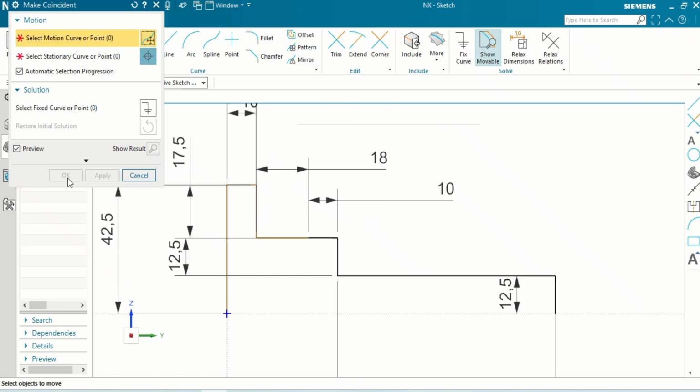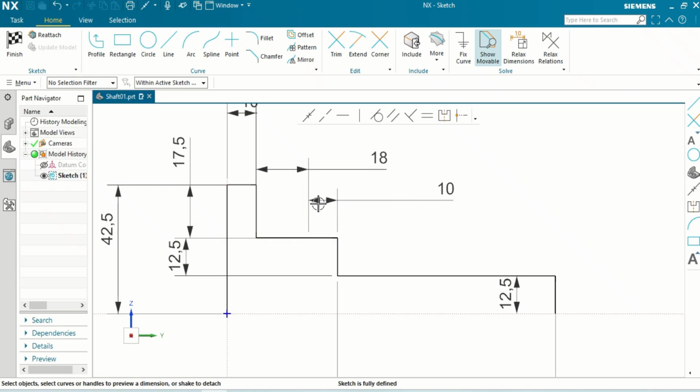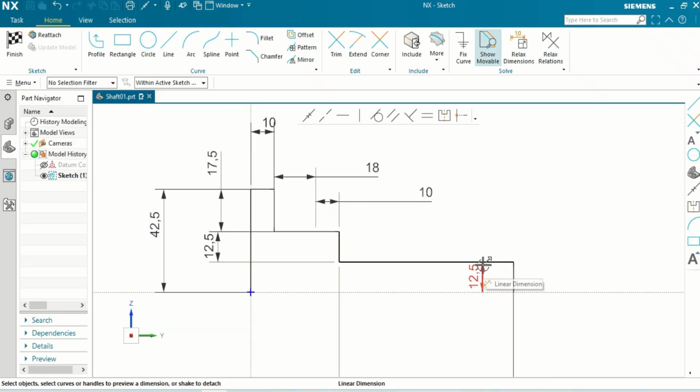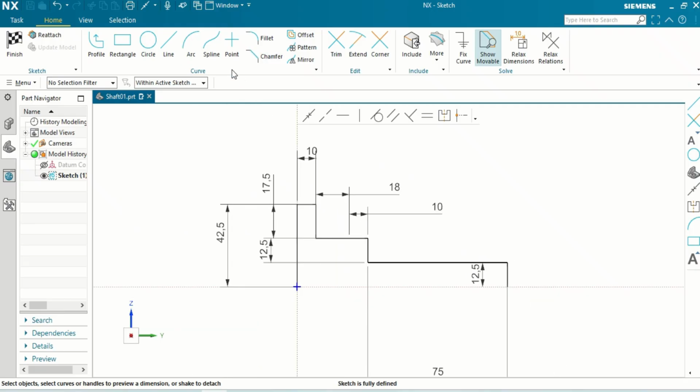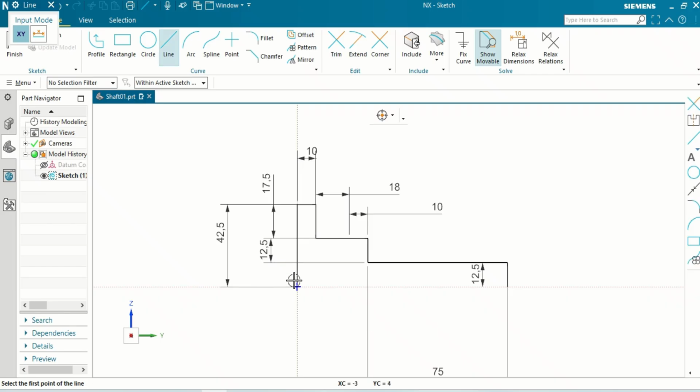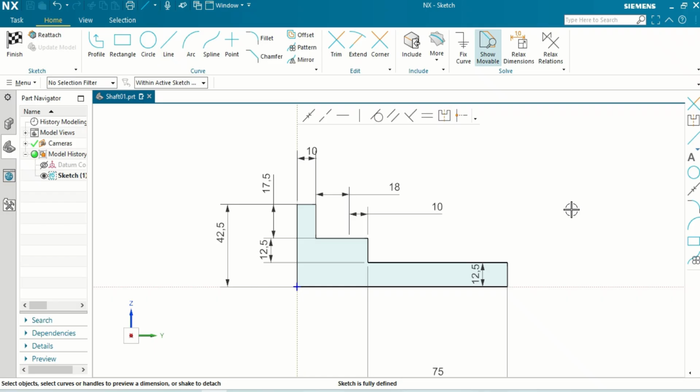Close it. Now everything looks fine, right? Yes, let's wind it up. The sketch is fully defined.